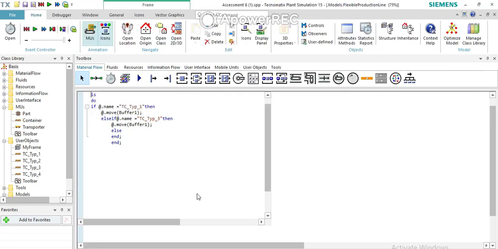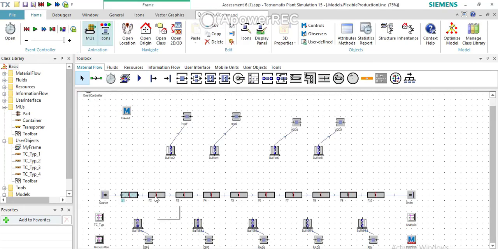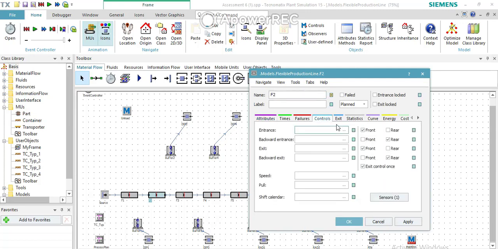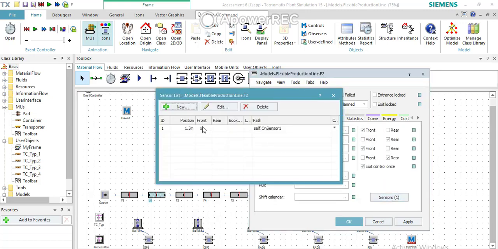And also in the programming, if we go to F2, we will find that our depot in the sensor we can open.